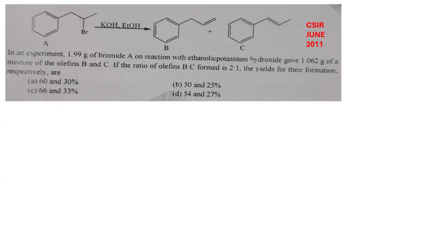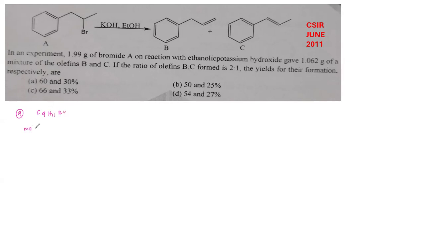So in this E elimination reaction, we have to find out the percentage of B as well as the percentage of C. So let us see how to calculate this. First, let us write down the molecular formula of this A. Now see here, there are 6 carbons here, 7, 8, 9, this is C9. So the molecular formula of A is C9 and then 5 hydrogens, 5 plus 2, 7, 7 plus 1, 8, 8 plus 3, 11. C9H11Br.